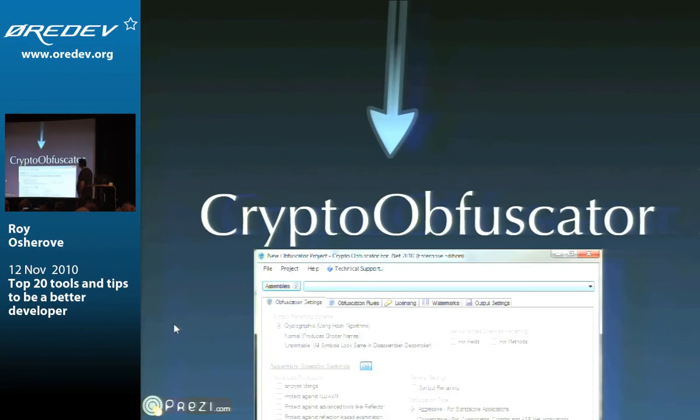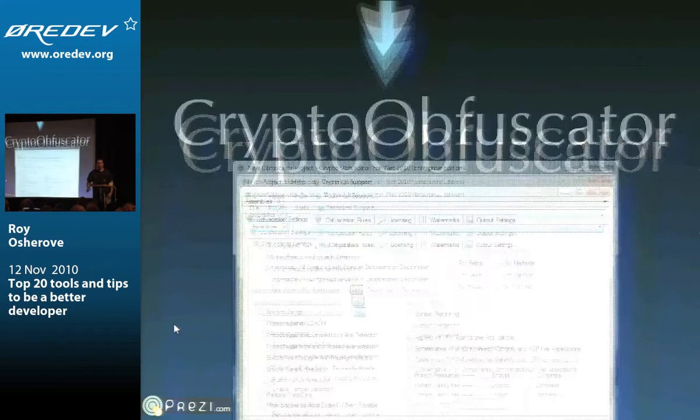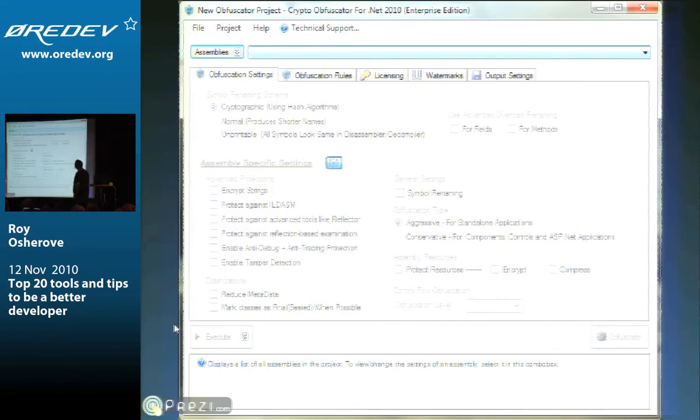Then we obfuscate. If you're doing a commercial product, obfuscation sometimes is a must. You never know when a company that does a product that looks exactly like your product, but has basically copied all that you've done, will come up. You never know if that's going to happen. So obfuscation is really important. One tool that I found is the Crypto Obfuscator, which actually works. I've tried at least 5 or 6 of these, and this one actually works. It's pretty simple. It's not as usable as it could be, but it works pretty quickly, and it doesn't have as many bugs as the others.